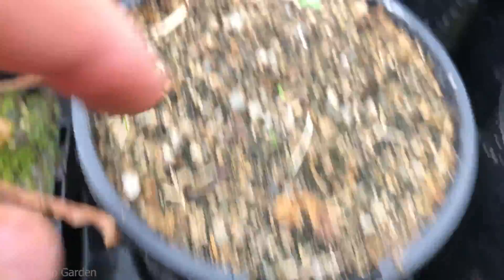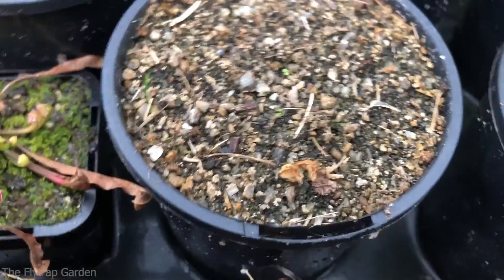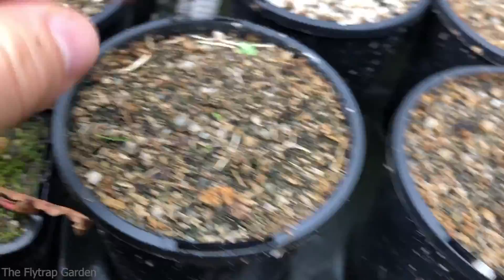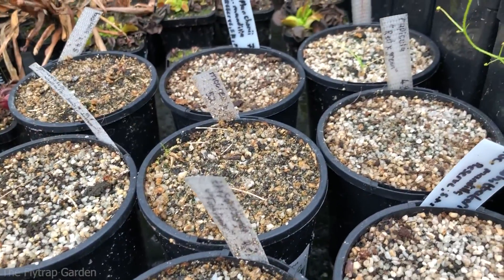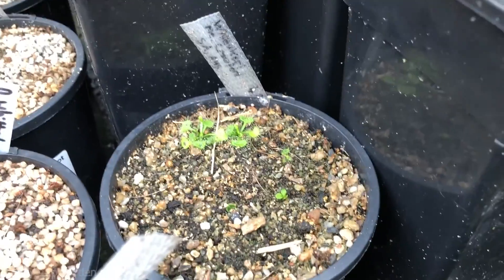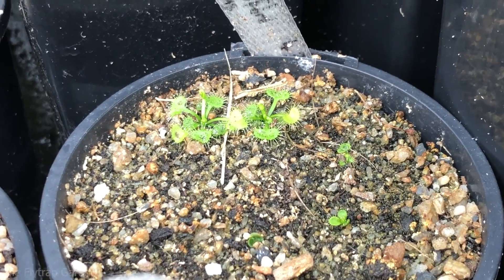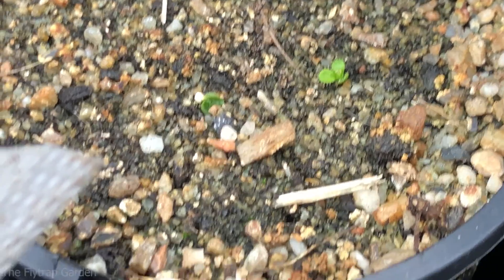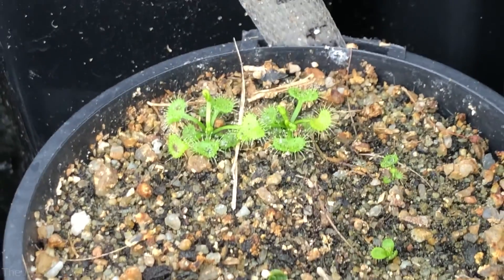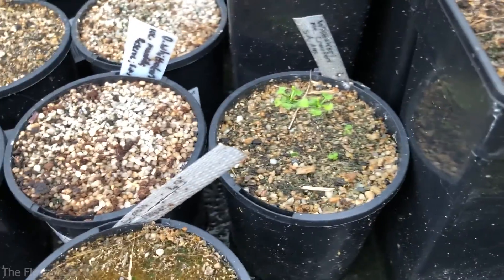That's still obviously a seedling — very young. Nothing else has really come out. I do see one Drosera latifolia that sprouted, and yeah that muria I just showed you. Nothing else except for Drosera whittakeri over here — this is from Mount Crawford in South Australia. You can see them popping up everywhere. Very good looking plant; I really like Drosera whittakeri.